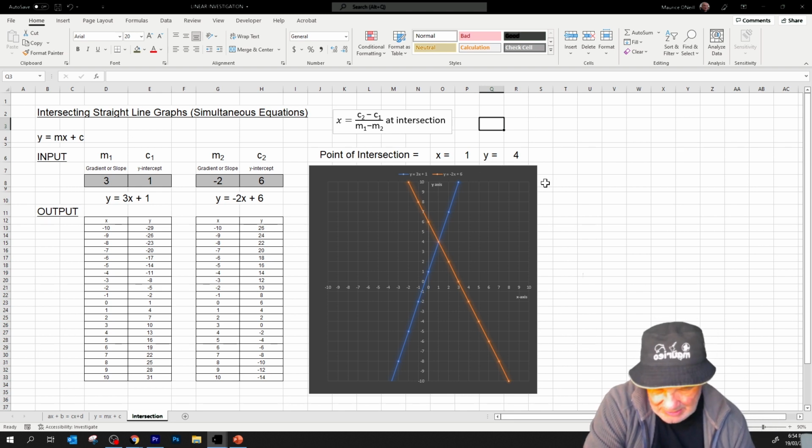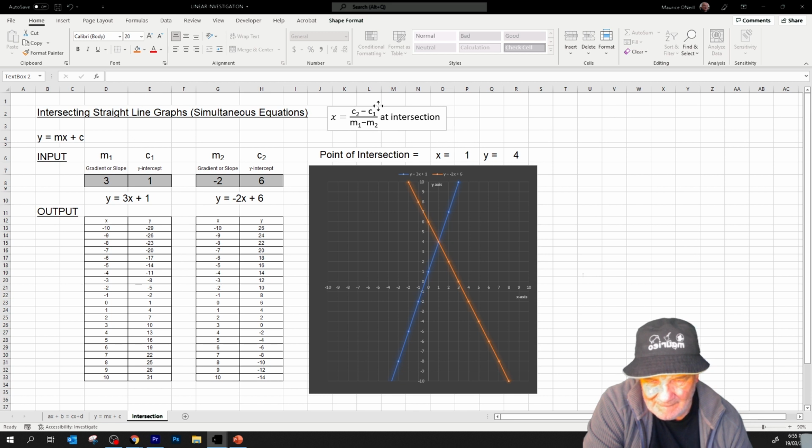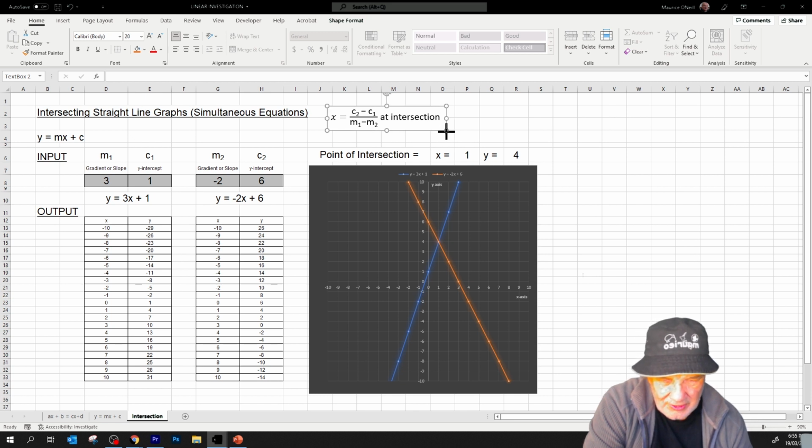I was maybe just trying to fit it all in here. Such a good idea.